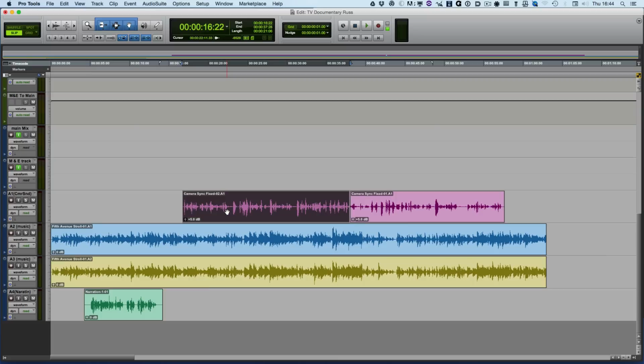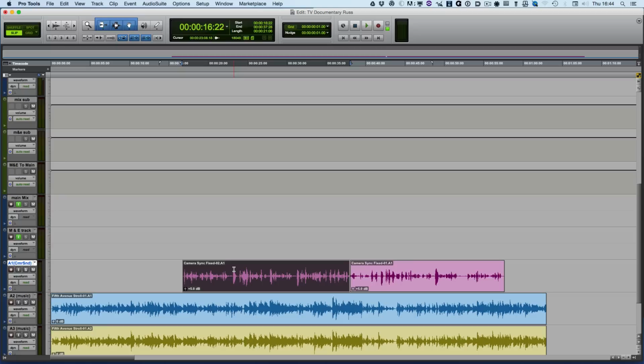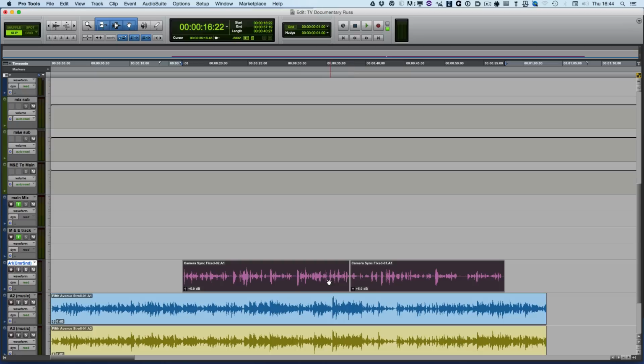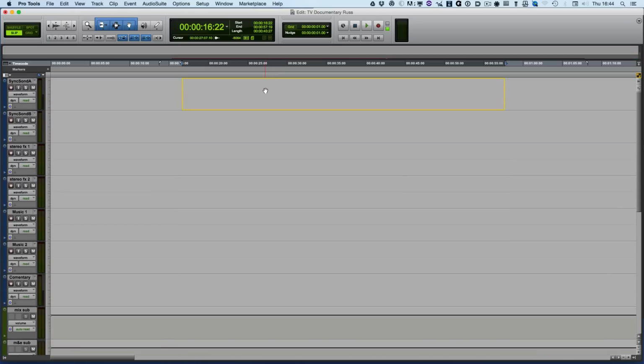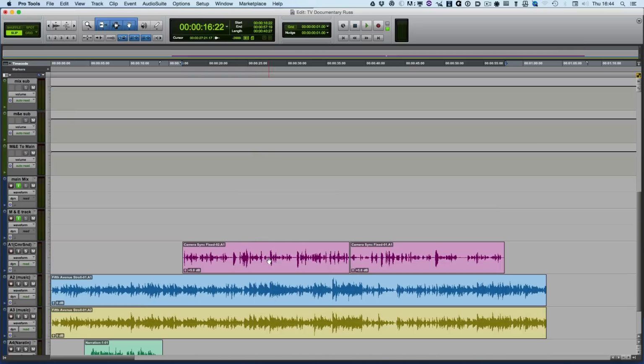Now what I could do is just hold down the control key and drag up. But I prefer not to do that. What I prefer to do is actually to hold down the control and the alt key and drag up. So we'll pick up both these camera sound tracks because Russ has labeled them clearly. I know these are camera sync sound. So I can hold down the control and the alt keys, drag those up and drop it onto one of my sync sound tracks. But of course, because I use control and alt, the originals are still left here.